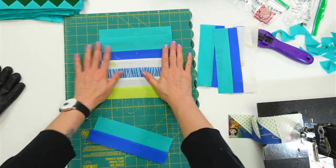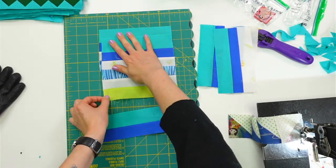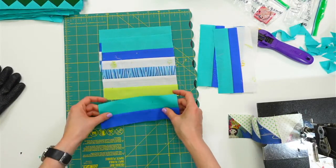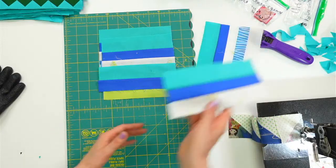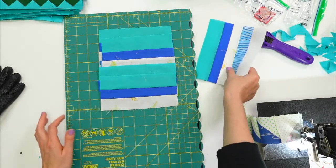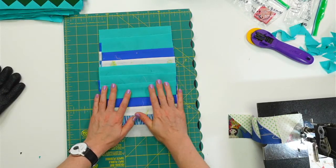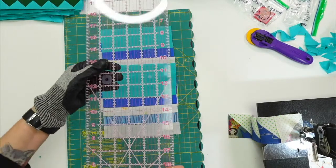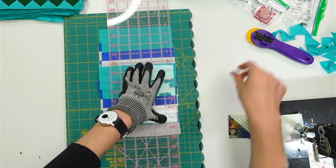So same as before, we're going to cut our 1.5 inches after we cut. See, now this line seems off. So, I don't know, maybe we are doing a little weird. Well, we're just going to keep going how we're going, because it seems to be working well enough. Okay, so let's get our first nice edge. Then we'll rotate and get our 1.5 inch pieces magically from these strips.